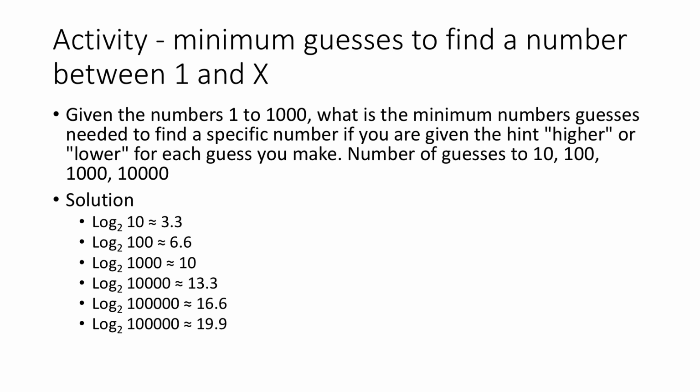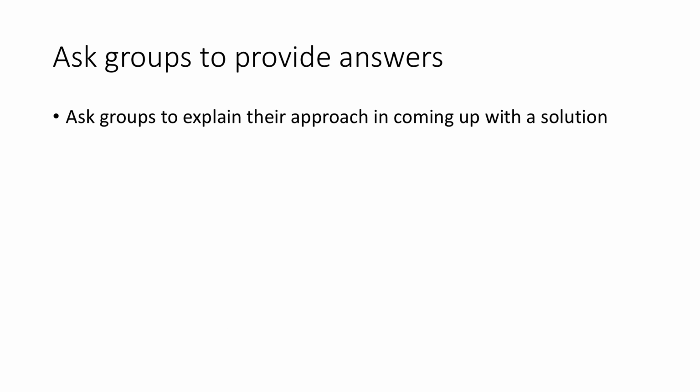what is the minimum number of guesses to find a number between 1 and x? And we gave them here 1, 100, and 1,000. And this is one of those that leads to a lot of discussion and a lot of collaboration within the groups. And then you can ask them, once they come up with the minimum number, what strategy they are using. And here we're carefully hinting at exponential growth of complexity and at a problem that seemingly is quite difficult that has some interesting properties.